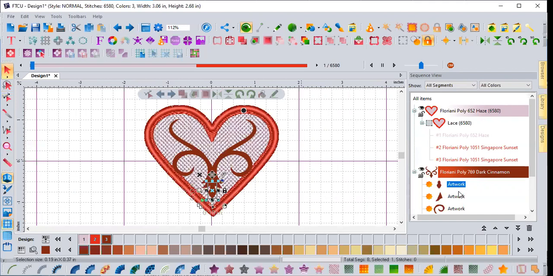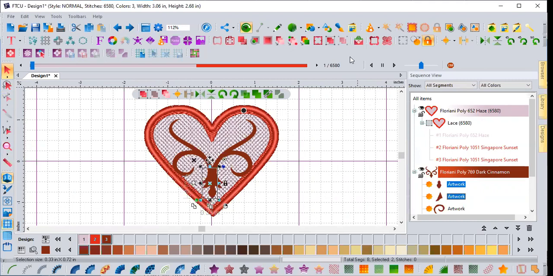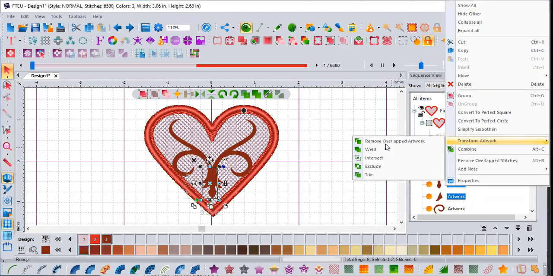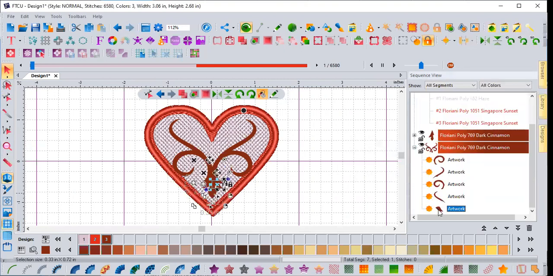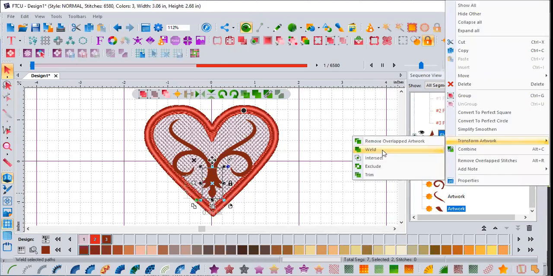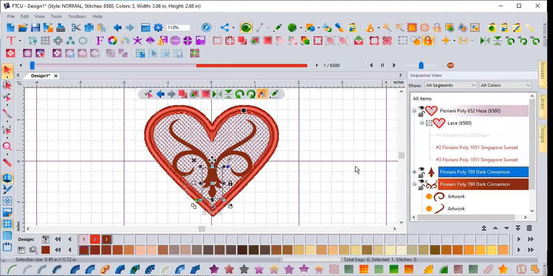So I'm just going to try to merge two of these first. Sometimes if you try to merge too many things at the same time, it does some weird stuff. Okay. So I'm going to right click, transform, and weld. Let's see if those two go together. There we go. We got part of it. And now I'm going to try this last one. I'm going to click on it, hold down control, and the other design, right click, transform, and weld. Ugh, it did it again.